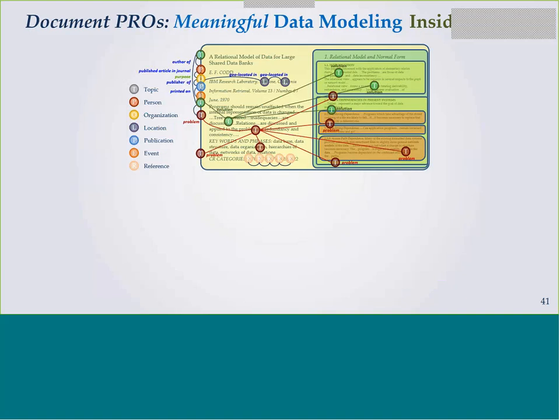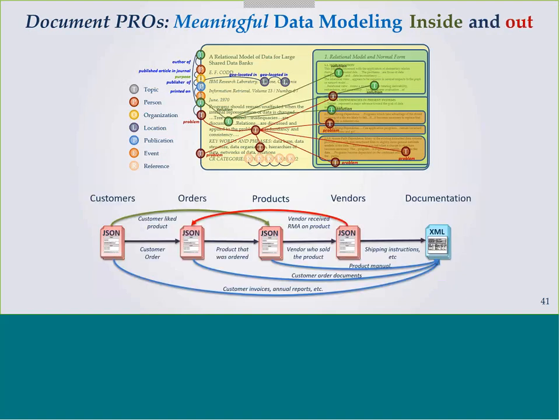And the last slide is I want to summarize by saying document graph captures the meaning of text, the meaning of data, the meaning of semantic relationships and structural relationships within documents and between documents, inside documents and outside documents. And you can do it with text, you can do it with data, and you can create meaning.